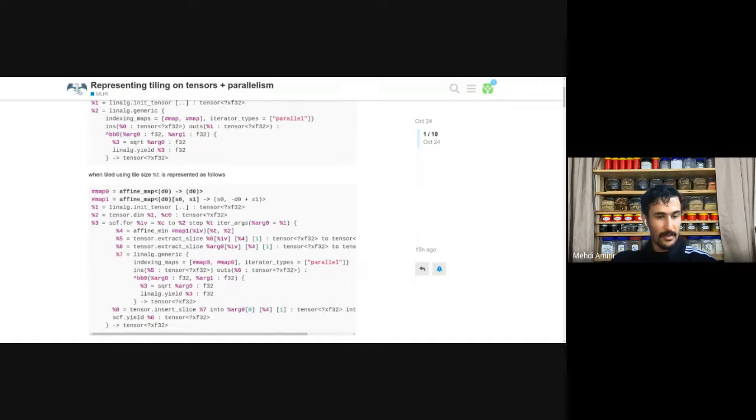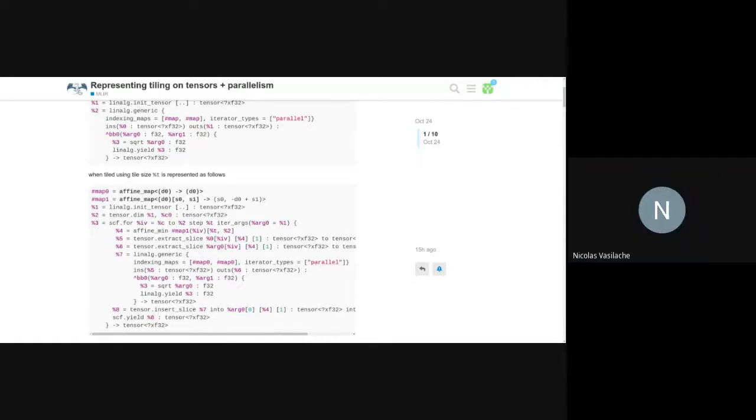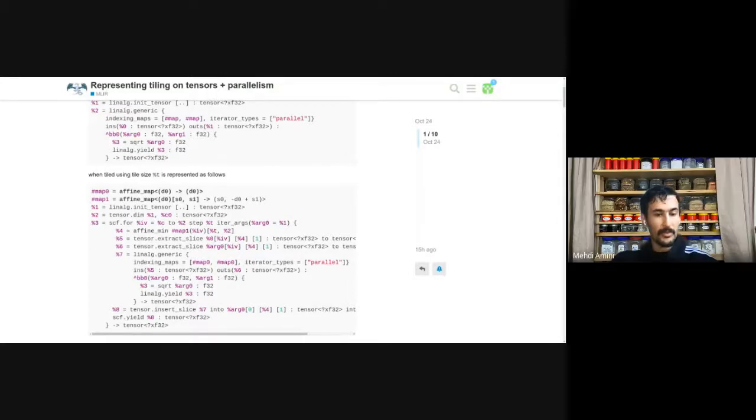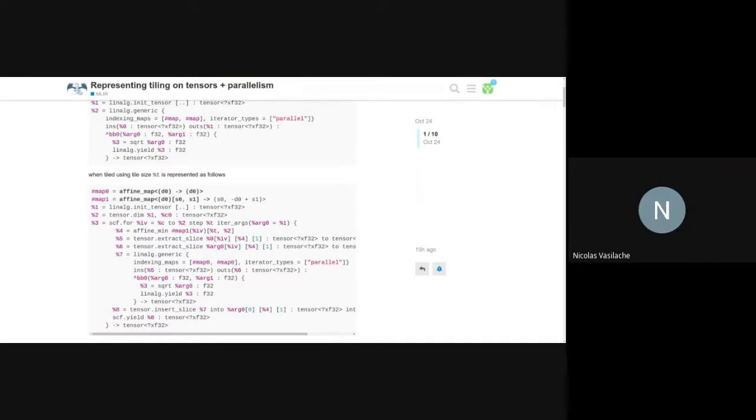And I understand what you want to say, but when you say you can have this loop on memrefs and now say magically that it's parallel, until it's actually materialized with thread IDs or OMP num threads or whatever, it's still sequential. Yeah, but you can slap, it's like in C++, right? Or in C, you can write a for loop and slap an OpenMP pragma omp parallel for around it, right? In the sense that you can say as a programmer. And you can do exactly the same thing with tensors.